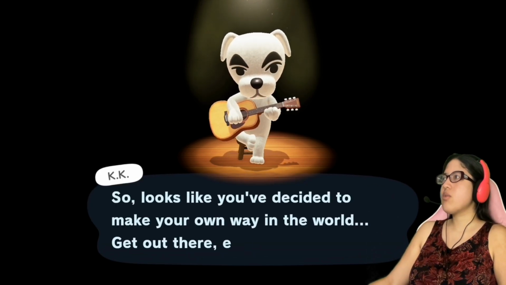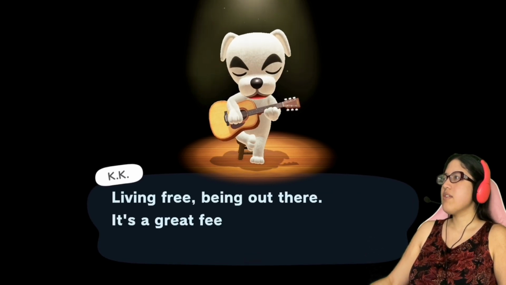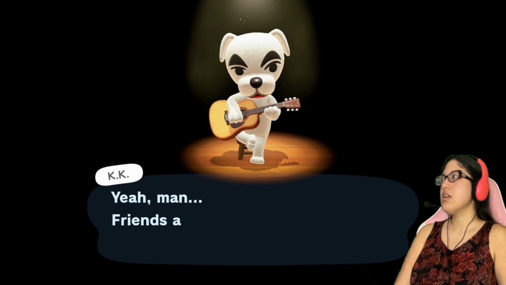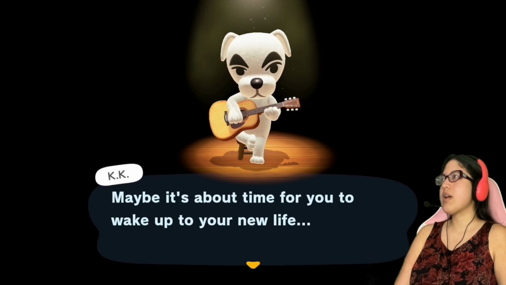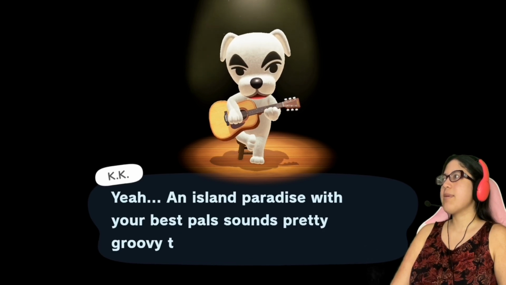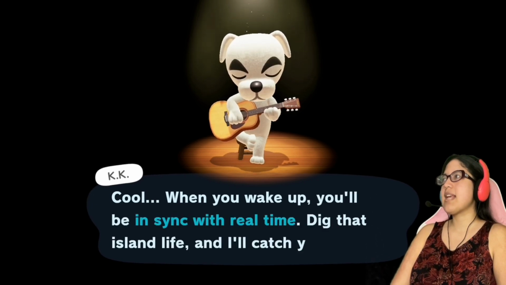So, looks like you decided to make your own way in the world. Get out there, explore new frontiers. That's all the way right, Daddy-o. You don't need to live by anyone's rules but your own. The world was made for exploring, you know? Living free, being out there, it's a great feeling. Yeah, but take it from a cat who has been on the road. Being by your lonesome can grind on the soul. You gotta make friends along the way. Rambling this crazy world is Squaresville without some pals. Yeah, man, friends are where it's at. Speaking of rambling, I'm doing a bit of that myself. My bad. Maybe it's about time for you to wake up to your new life. Oh, but listen up. That rap I just gave you about friends, it's pretty key. You'll dig this island life a whole lot more if you share it with some friends, if that's your scene. Yeah, an island paradise with your best pal sounds pretty groovy to me. Cool. When you wake up, you'll be in sync with real time. Dig that island life, and I'll catch you later.